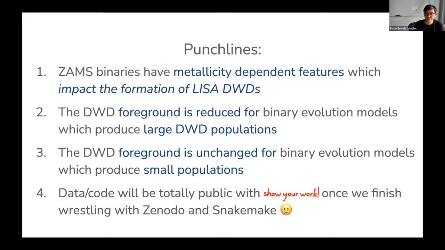One question is, have you looked in any way how these different models compare to the observed sample of double white dwarfs? Because of course, in a way, we're sort of reverse engineering partly, because some of the work we've done in the past is quite heavily based on these observations.